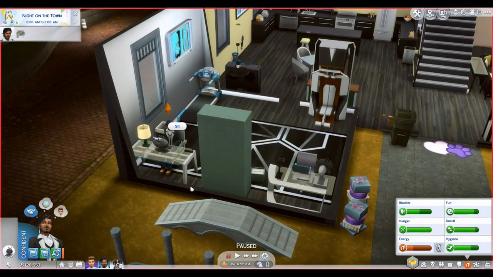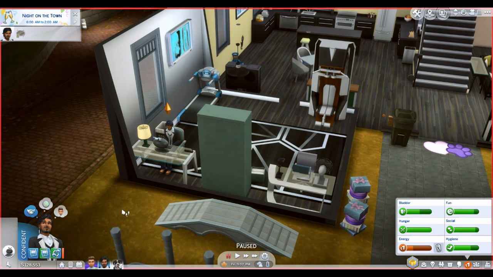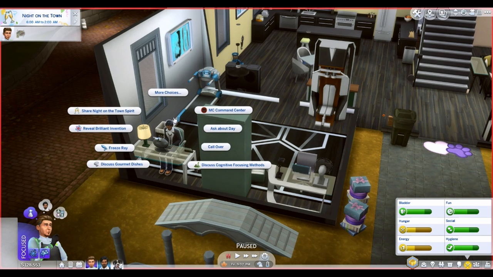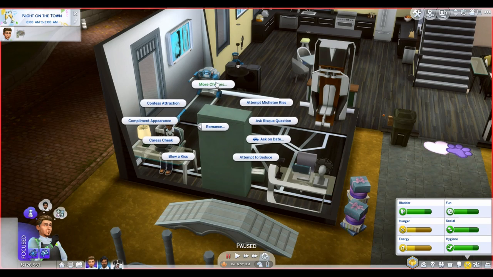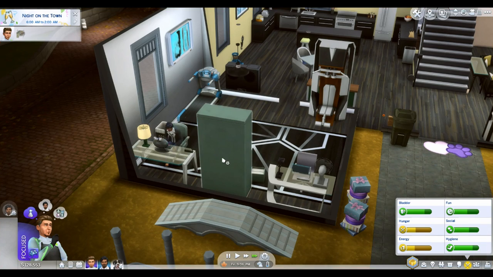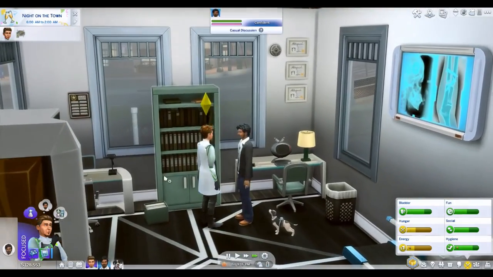Why don't you ask your husband out on a date, though? That's because I'm clicked on him. I want to click on him. There we go. We're going to do romance. Ask on a date. I have no idea where we're going to go yet. Some restaurant somewhere.